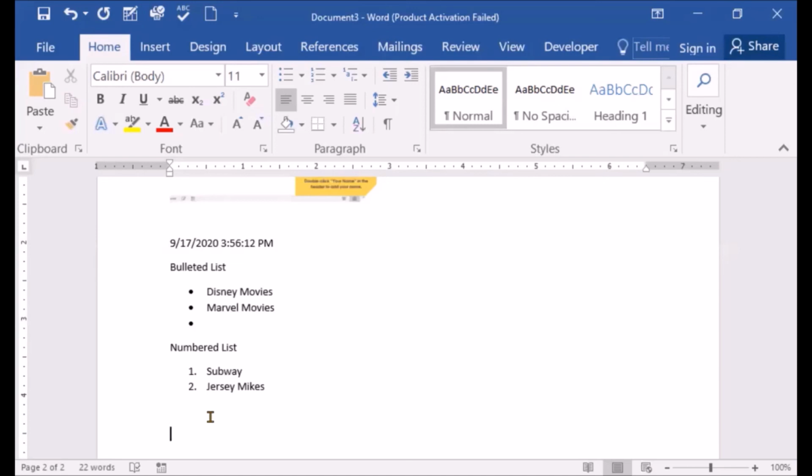When you open it again, you can press Shift F5, and it takes you back to the last place you were in your document, so you can continue editing. So Shift F5 returns you to the last place you were before you closed your document. That's a quick shortcut for you to learn.